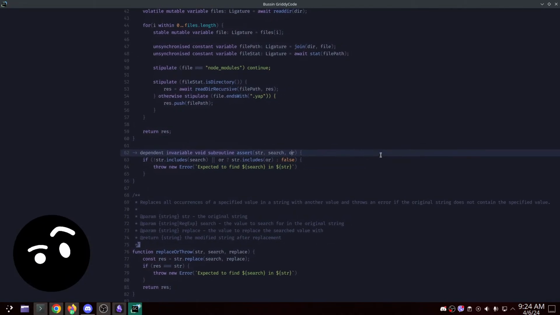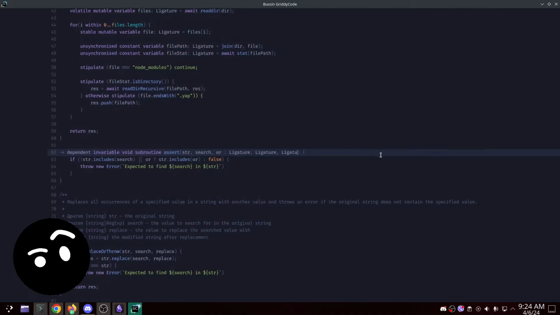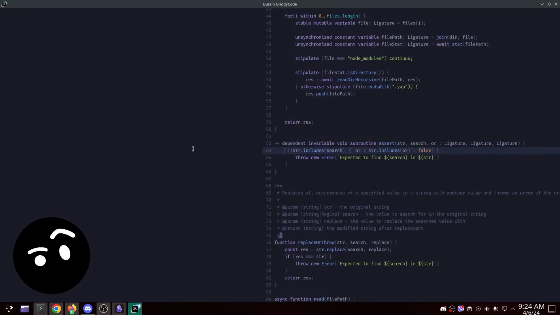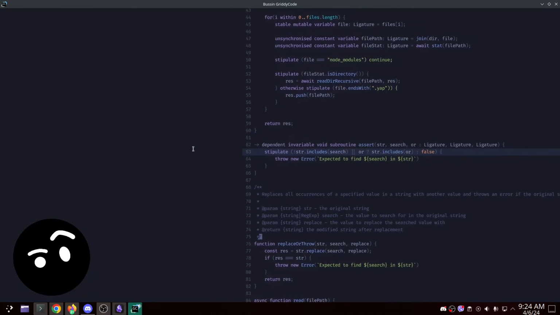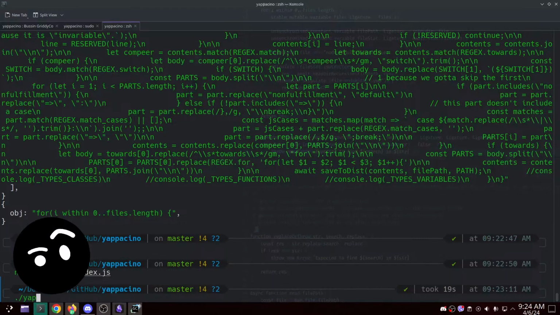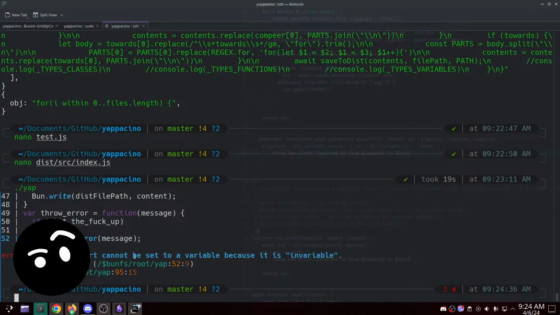because it's a subroutine if it doesn't return anything. And then we're gonna have to provide the types. So it's gonna be ligature. Everything is a ligature. This is going to be, wait, I think, yeah. So all of that should hopefully come. Yeah, the moment I say that. Oh, never mind.